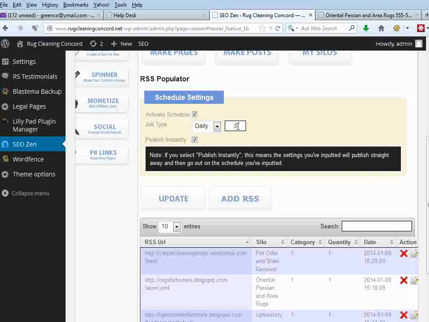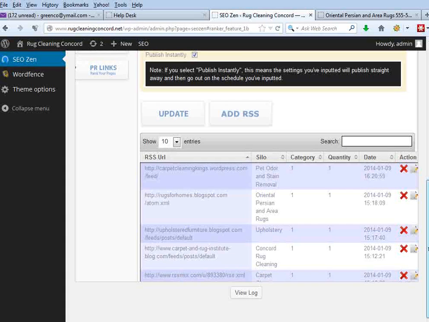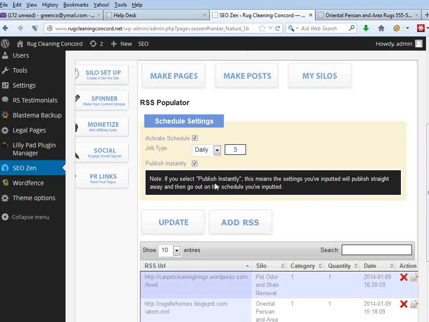Make sure it says daily, the number 3 here, and when you click update, what it's going to do is immediately post 1 post out of each of these RSS feeds, one's going to link to pet odor, one to here, one to here, one to here, and one to here. And the reason it's going to do it immediately is because right here we've ticked the option that says publish instantly. Then every 3 days it's going to do it again. So 3 days later it'll do it again, 3 days later it'll do it again, 3 days later it'll do it again. And that's how that's set up.